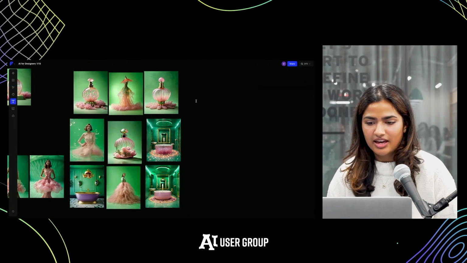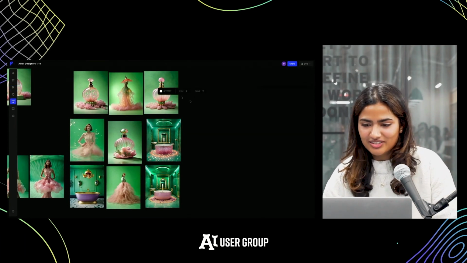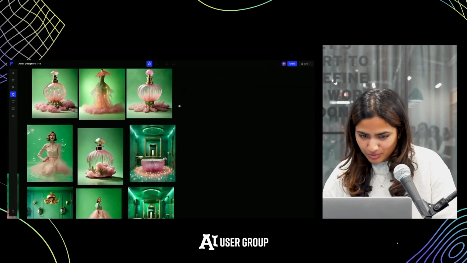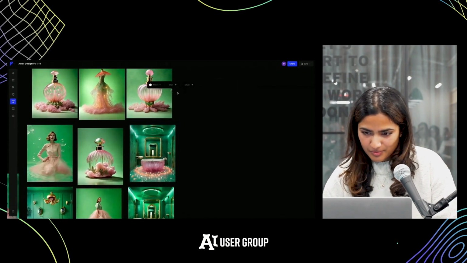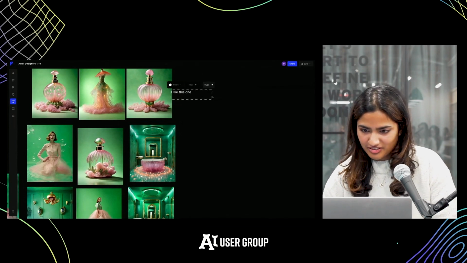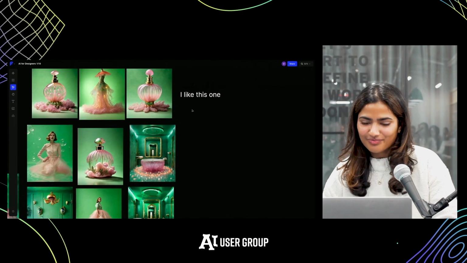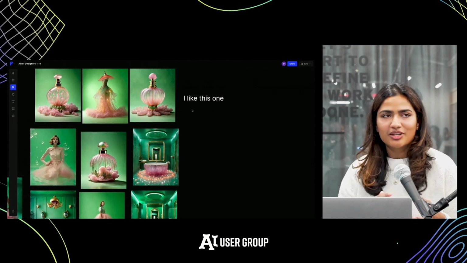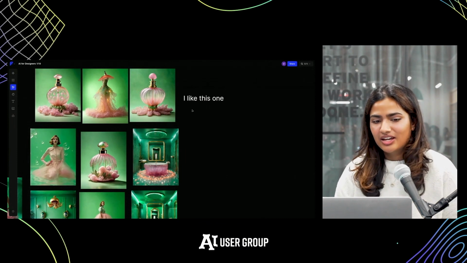We could add comments like, that's not right, or I like this one a little bigger, and then use this as a space to make decisions, etc.